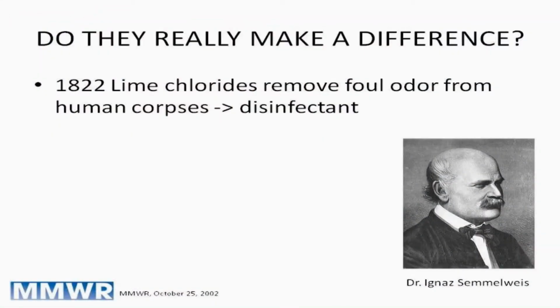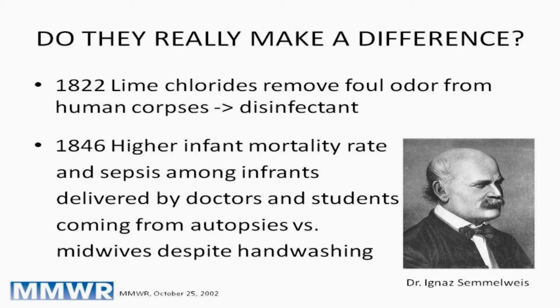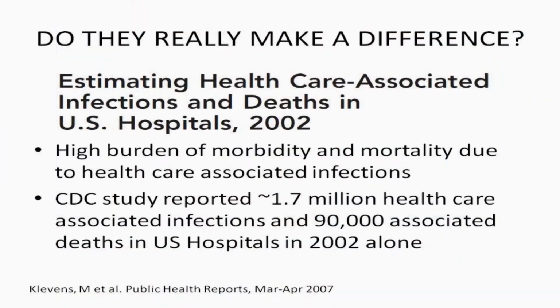In 1822, it was first discovered that lime chlorides could remove foul odor from human corpses, so these were essentially the first disinfectant. Later in 1846, a renowned Hungarian physician, Dr. Semmelweis, identified that there were higher infant mortality rates and sepsis among infants who were delivered by doctors and students coming from autopsy suites versus midwives, despite the doctors and students conducting hand washing. After introducing lime chloride disinfectants, they saw a significant decrease in these infant mortality rates and sepsis rates among doctors and students. So recent data would tell us that there is still a need for standard precautions.